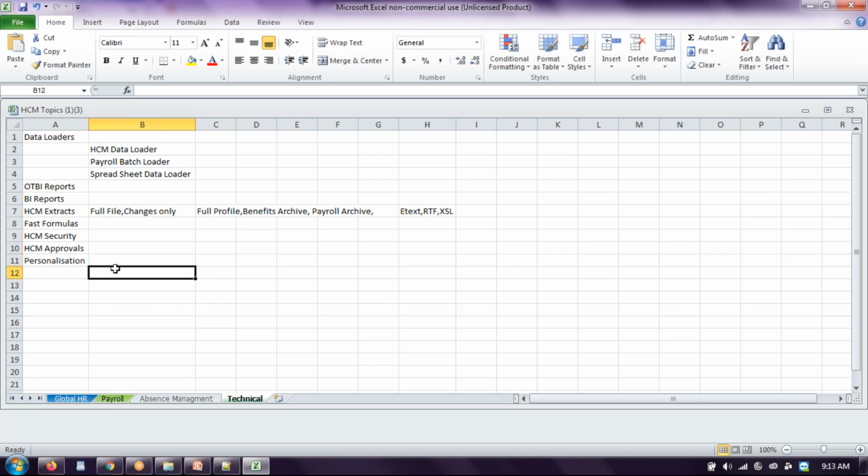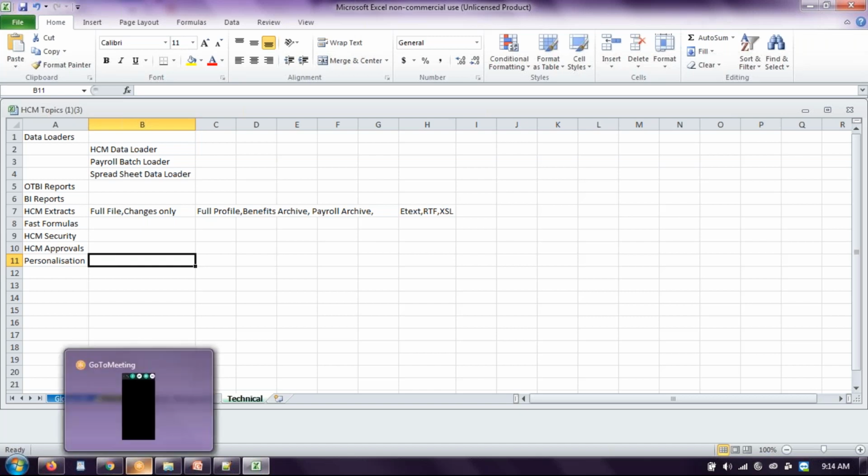Coming to personalization, as it's a SaaS type of implementation, we are going to cover only SaaS implementation. We are not going to cover any PaaS or IaaS. As it is a SaaS implementation, we will try to cover a few personalization related topics, the most important, widely used personalizations. I will let you know how to do that. That's all the course we're going to cover in the entire course.